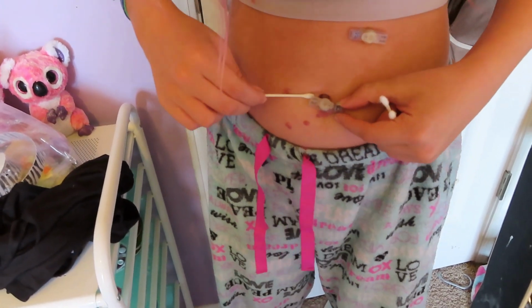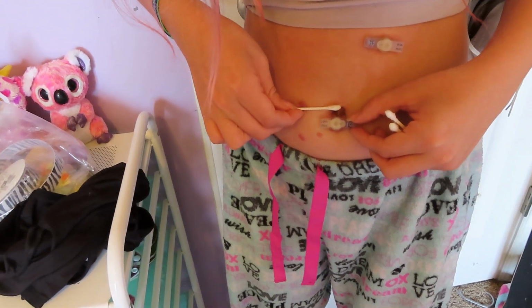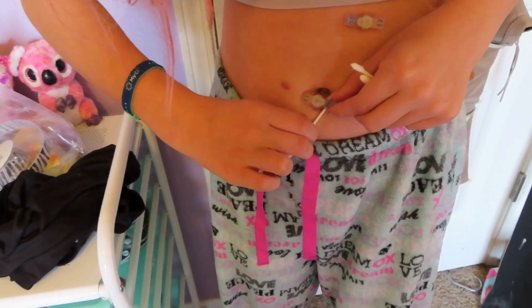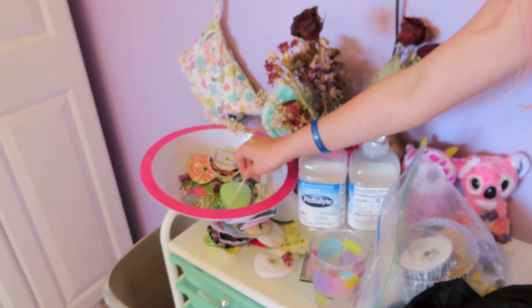And then once I get that done, I take this other one. Yes, we do go through quite a few Q-tips because that's the way she cleans it, but that's okay. It's the easiest way for her to get in those small areas. There's gunk on it. And I do it till it's almost dry or all the way dry, because the tubie pad will soak up any of the extra. But I do try and get as much as I can off of it.